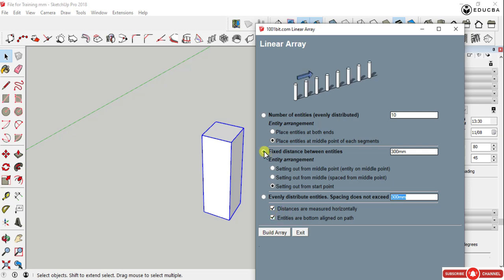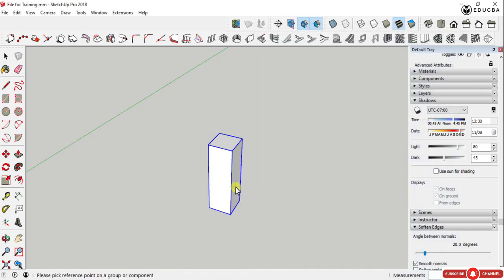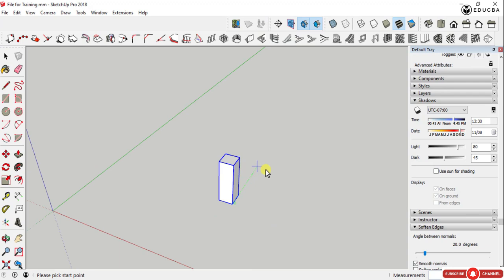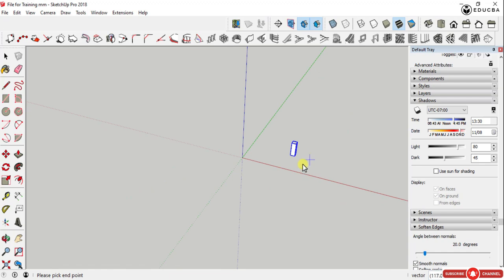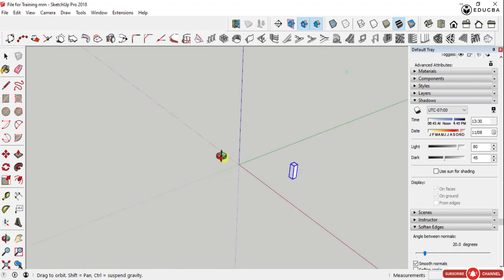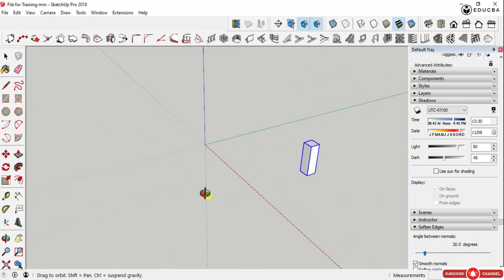In this particular option, we are going to try and see how this one works. We are going to use a gap of 2000 mm on either side to build an array, and this is the linear direction which I'm going to divide. I'm going to pick the point.